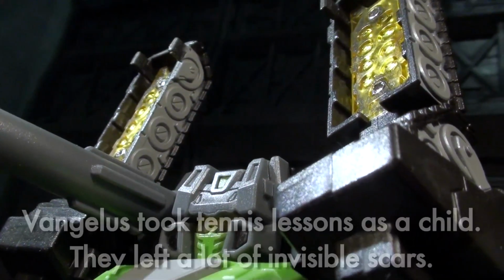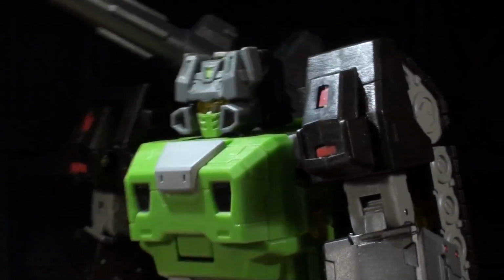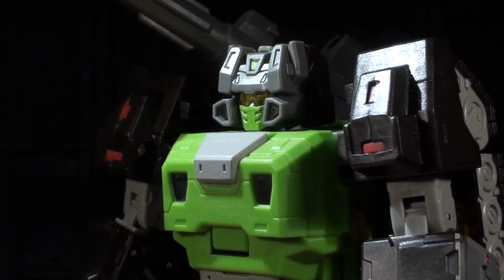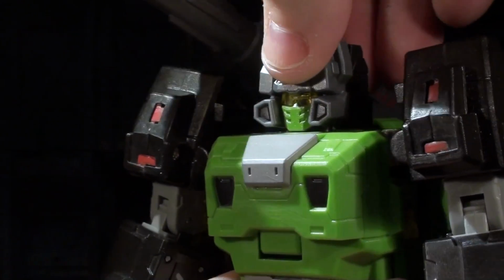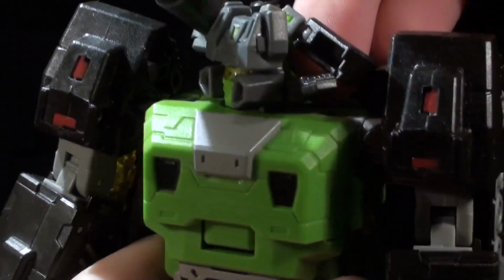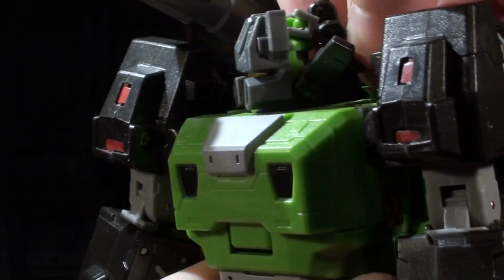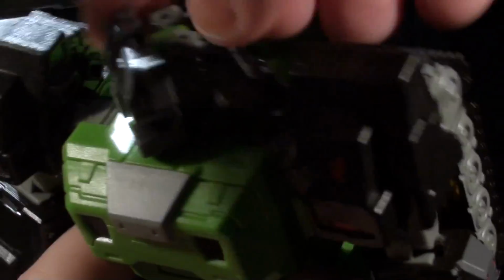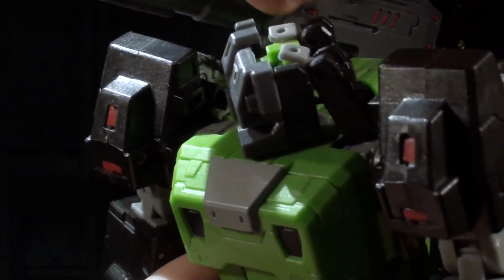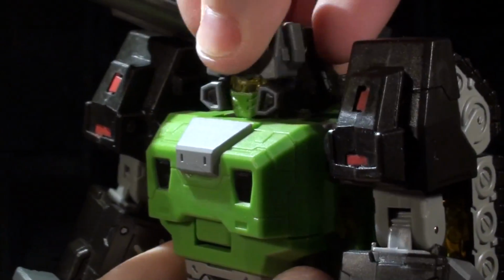So this guy's got a weird mix of things when it comes to joints, and those things are ratcheting and non-ratcheting. Now his head can swivel left and right, and when you do that, we get to see something I'm going to talk about in just a sec. But the swivel joint for his neck is a ratchet joint. And that's cool.